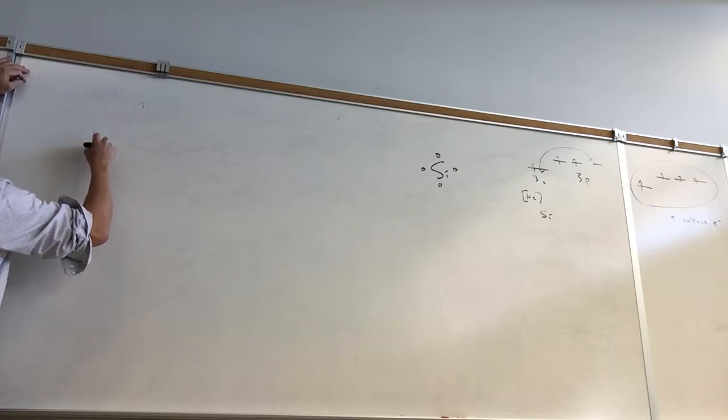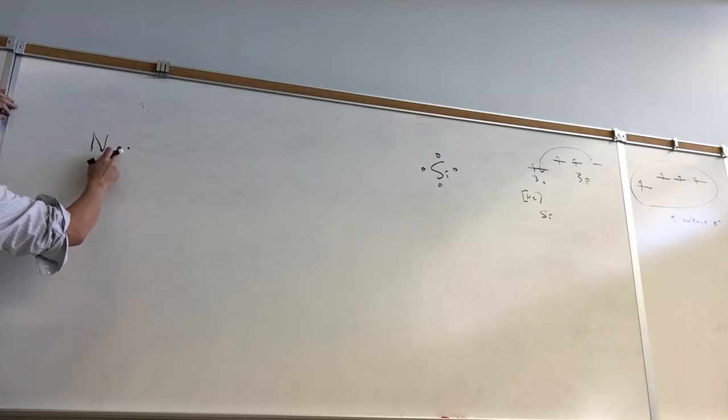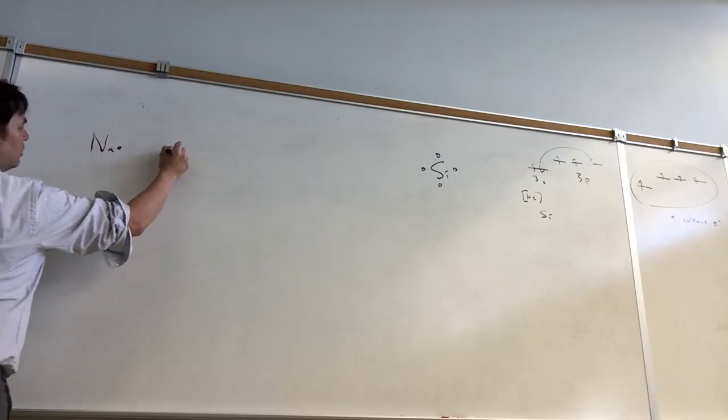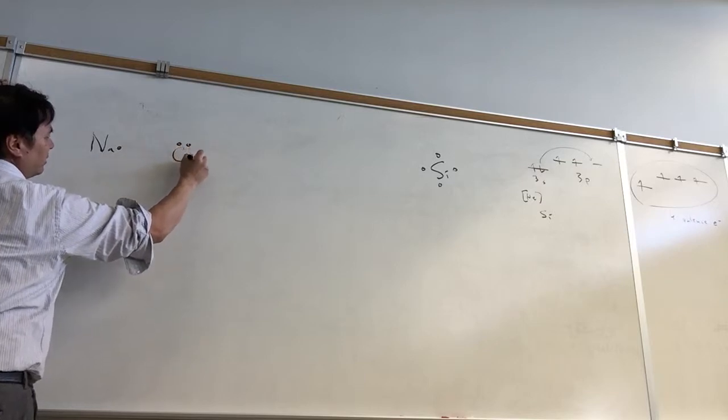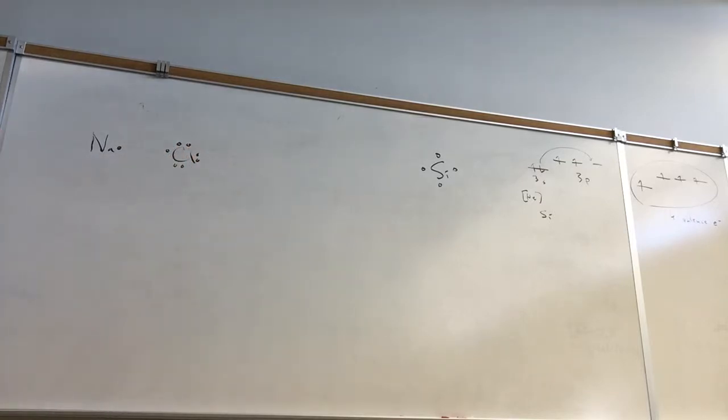So if I take sodium ion, or let's not go with ion, let's go with sodium, the element. Sodium, the element, has 1 valence electron. And then react it with an atom of chlorine. Chlorine has 7 valence electrons. Chlorine's a strong oxidizer. Sodium's a strong reducer. What does it mean to be a strong reducer? It means that it gives up electrons easily.